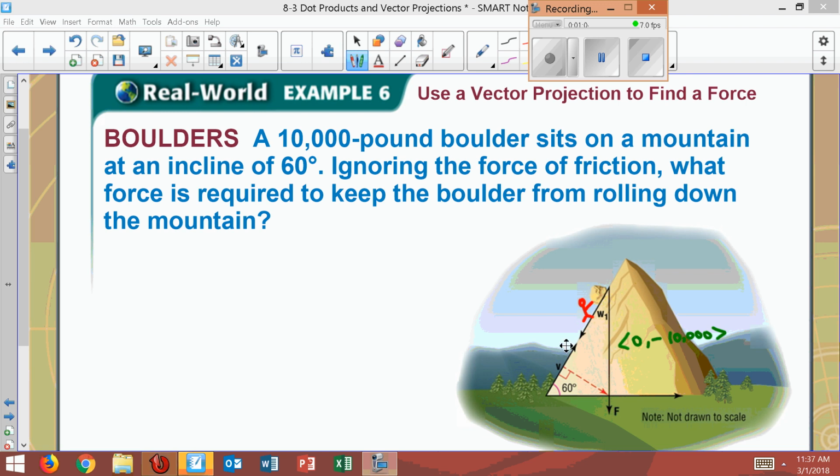Now here's how we solve this. Rather than going into a big projection like we just did in examples 4 and 5, we can project this onto a unit vector. A unit vector would represent something that's like this direction, but we just have a value of 1. It makes things a lot easier to work with. So let's start with what we know. If we're going to project this over here, what do we know about this vector? Well, it would come down and hit 60 degrees down here, but that angle would be on the tip.